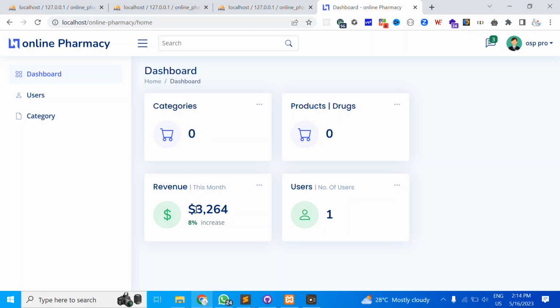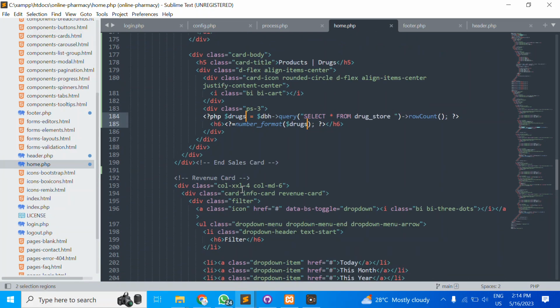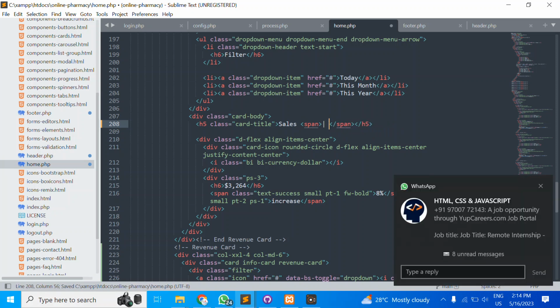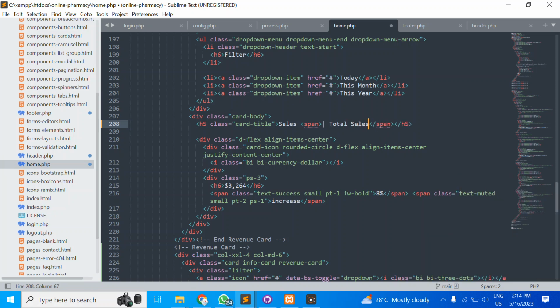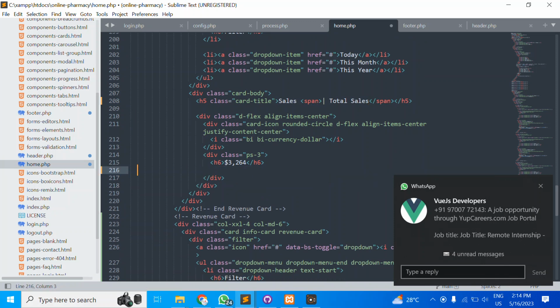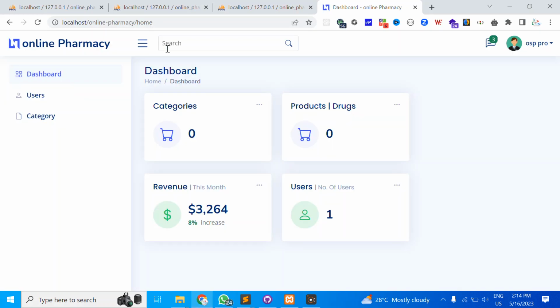Okay, so revenue is going to be how much money we have collected. It can be from the total drugs that they sell. Whenever money comes in, it just accumulates, just called sales. Maybe total sales. Let's just be computing sales for us. I'm not going to deploy generating the graph and the rest, so for now that can just be that. That is okay. So that's it.